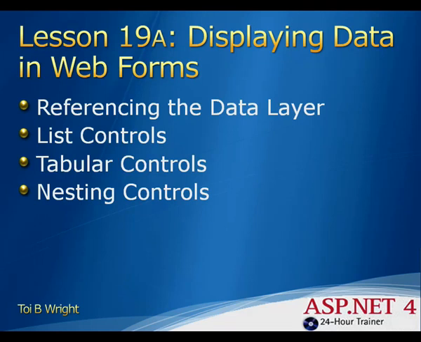The Grid View control is used to display a group of records using an HTML table. This control supports sorting, paging, and editing. Lesson 20A is dedicated to the Grid View. The List View control is used to display a group of records using a template. This control also supports sorting, paging, and editing. The Repeater control is used to display a group of records using a template. You can nest tabular controls. Also, you can nest list controls within tabular controls.